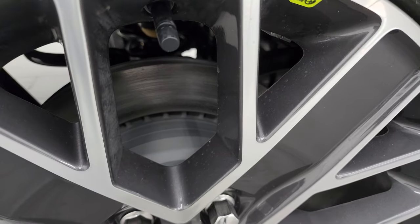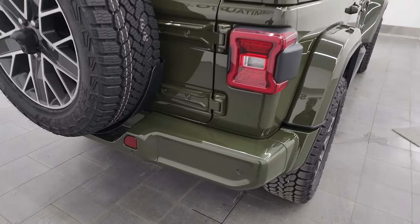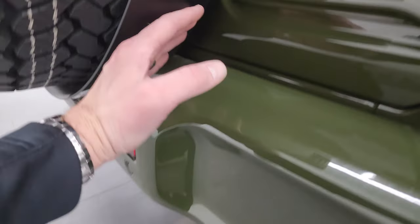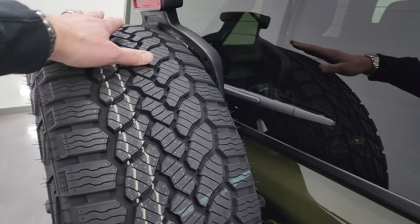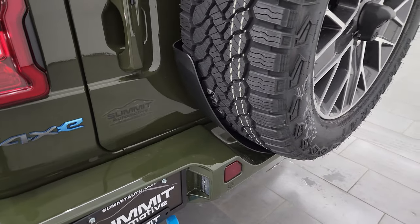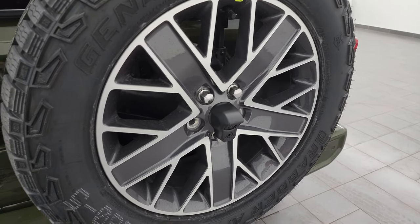You also get the 3M rock guard on the front of the back fenders to keep your investment looking good. Four-wheel disc brakes — this one looks like it has the sport or heavy-duty brakes. You can take these side panel pieces out; I did a video on how to take those out. Coming around to the back, you'll notice the paint-matched rear bumper, backup parking sensors, and LED tail lamps. The other interesting thing with these High Altitude packages is they have a plastic cover that covers the rear bumper, because tire shine or water coming off the tire can stain the paint and you can't get that off.